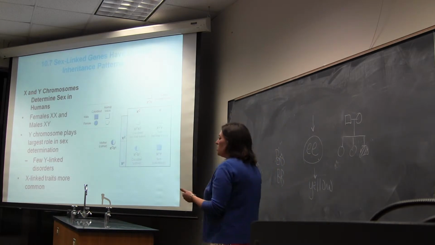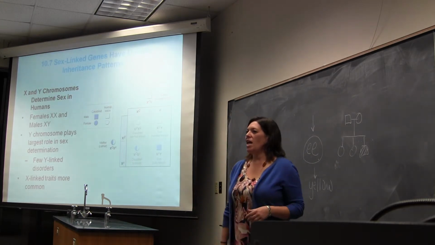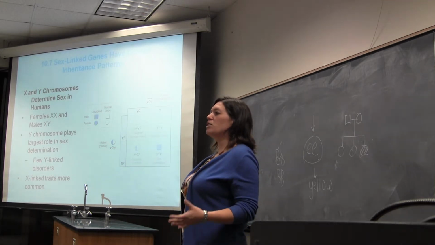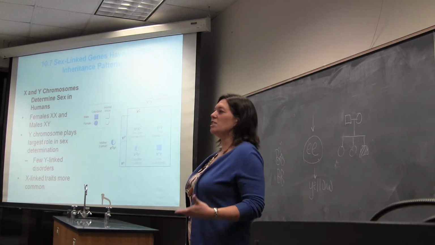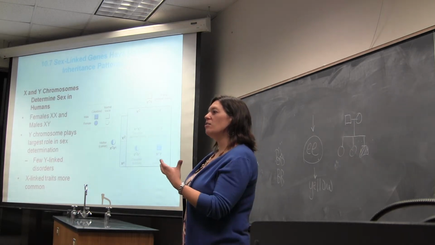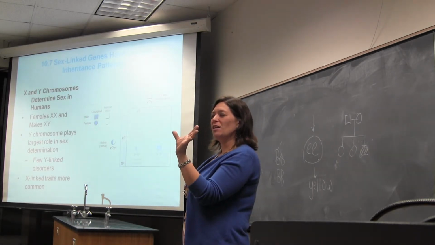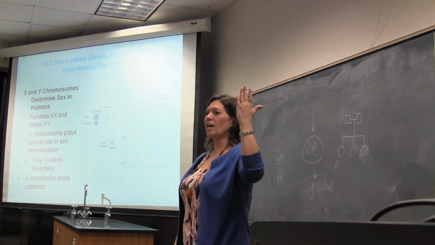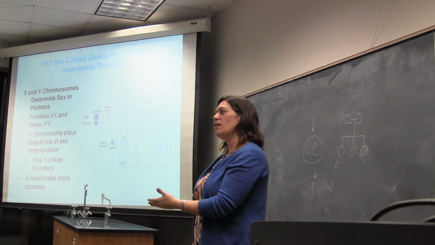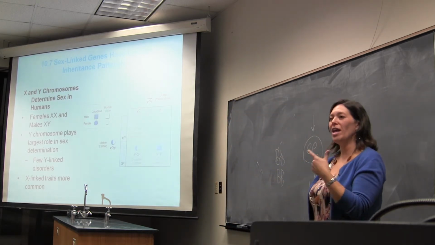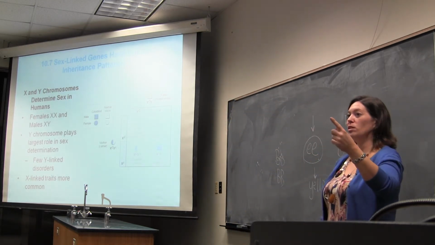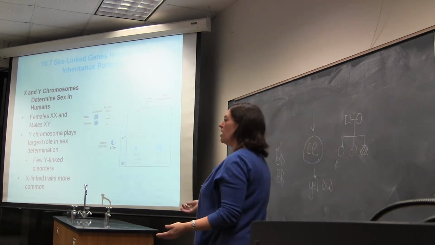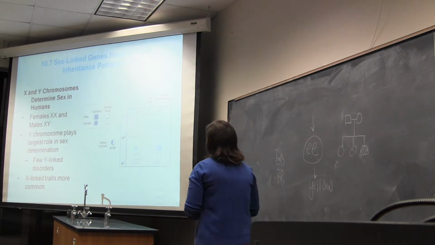Color blindness is a sex-linked trait, and it's going to affect males more than females, simply because females have 2 X chromosomes, right? So if one of them has this mutated gene for color blindness, we have a backup chromosome. Whereas males only get 1 X. So if they've got that mutant, they automatically have color blindness. That's why you see color blindness in males more than in females.